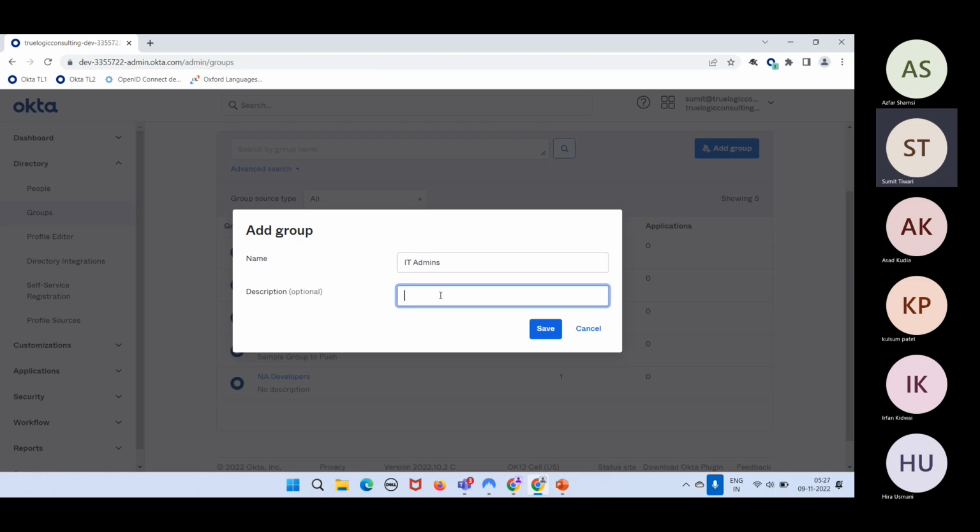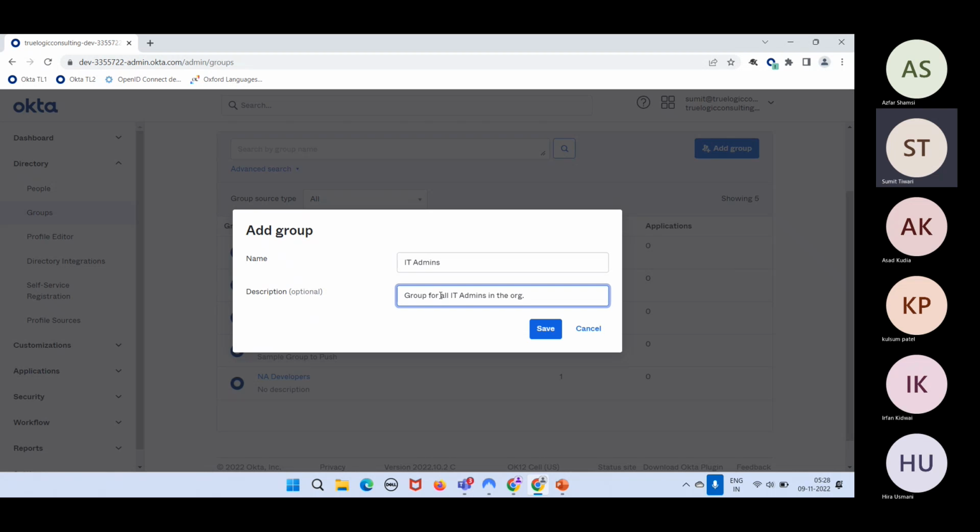And if I want to explain it further, then I can use a description field and explain what this group contains. So I can say group for all IT admins in the org. This explains further what this group is about.